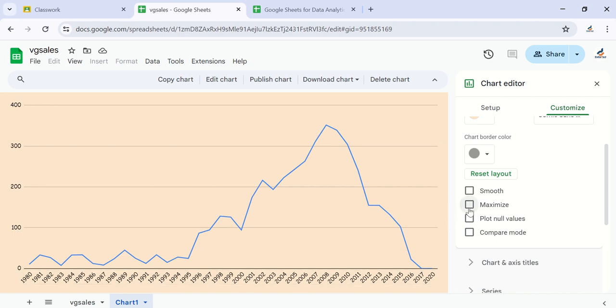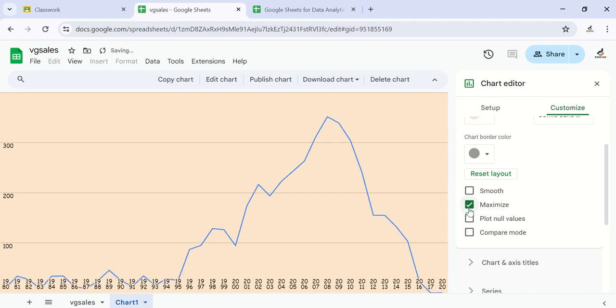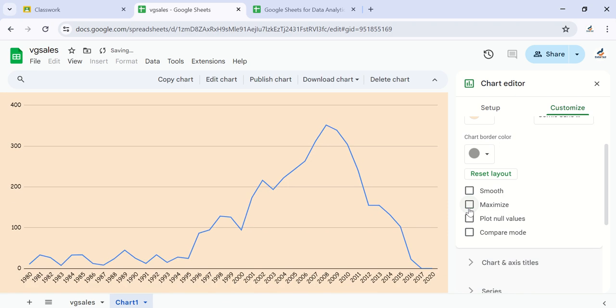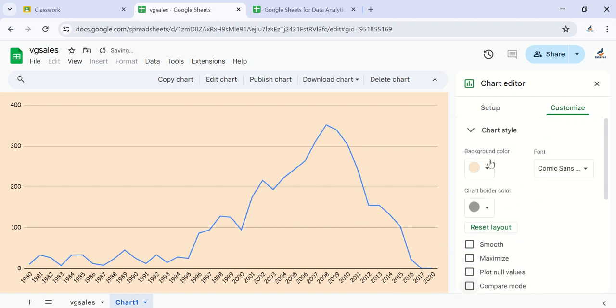When you click on maximize, it takes off all the space and you fit in the chart proper, I mean, make it bigger. Then plot null values. If you want your null values to show, they are going to be added, but we don't want that. Compare mode. This is where you want to compare one series with another. All right, so these are the settings you find under this chart setup.